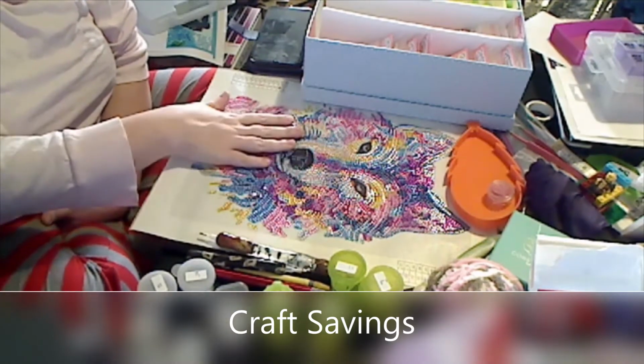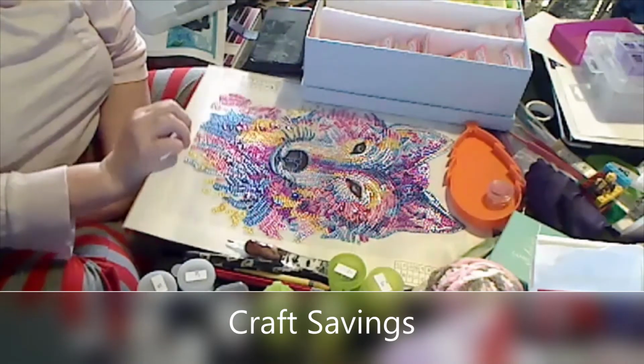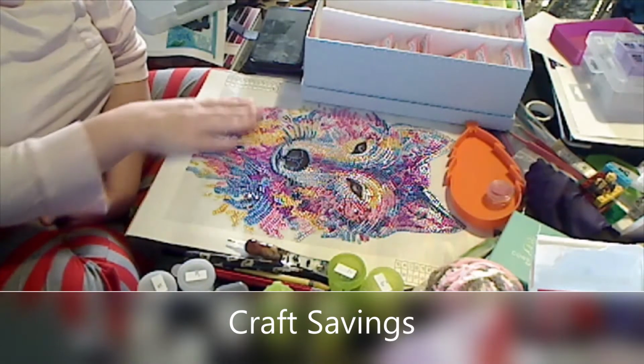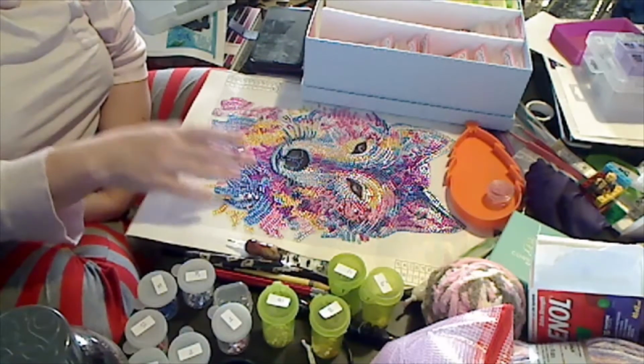But it's gorgeous. I'm very happy to see how it turned out. It shimmers beautifully in the light. And it's really a lot. Emily's going to love having this up on her wall. I don't think she's seen it finished. I finished it after she went to bed.